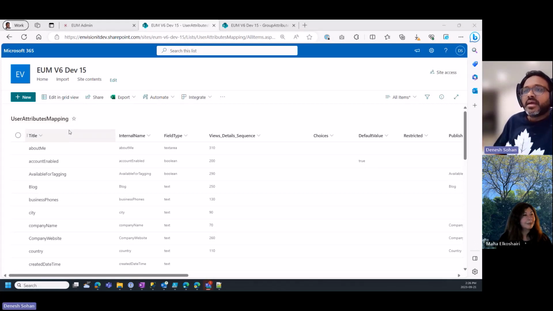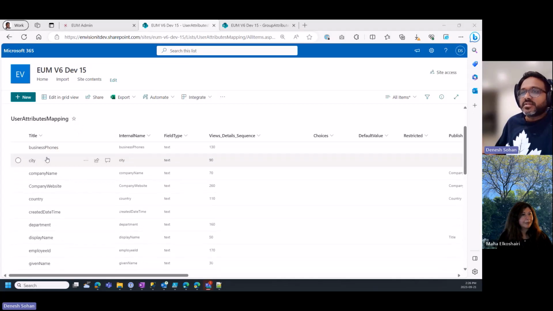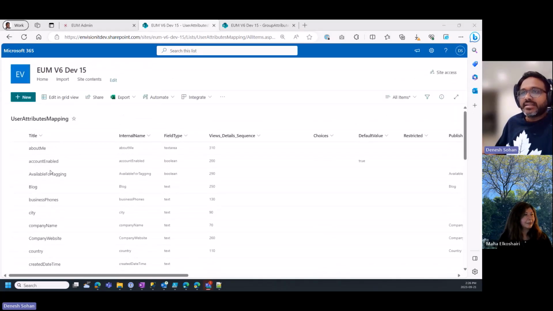We've decided to change that structure and actually use lists instead. So you would see all the same properties here. If you want to add a new property for a user, you would just add a new item. We've also simplified how items show up. So we no longer have the visible or hidden field anymore. It depends on the sequence you specify.